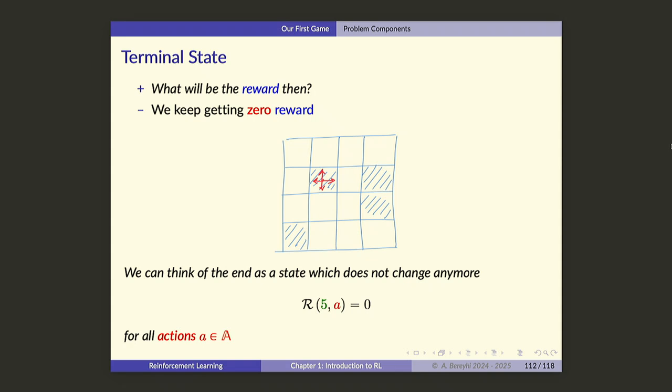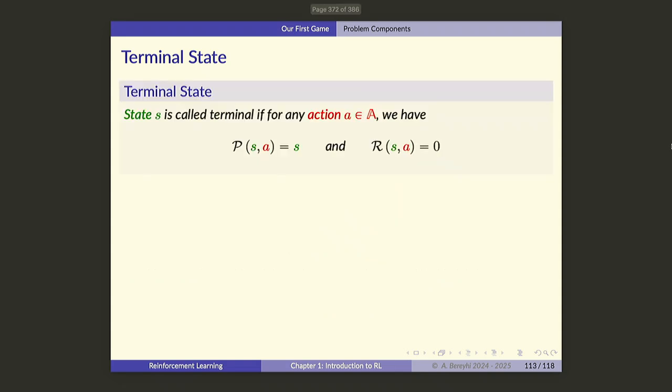Everybody's cool? So the terminal state is essentially the state that when you got into that state, regardless of the action that you are doing, you're going to always transit to the same state. So it's a kind of state just remaining in itself. And the reward that you're going to get is going to be 0 afterwards, right? So you collect it up to that point. You don't collect anything after that.